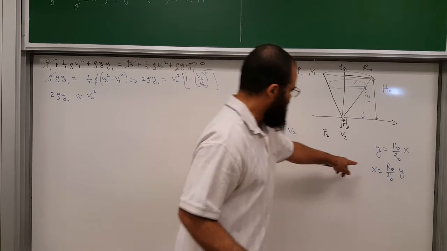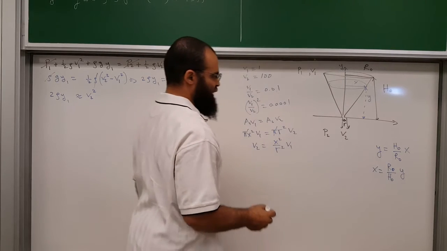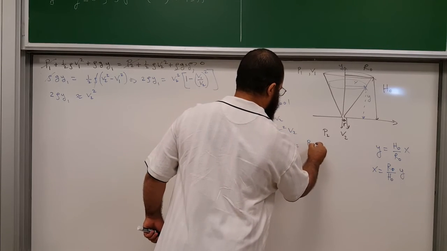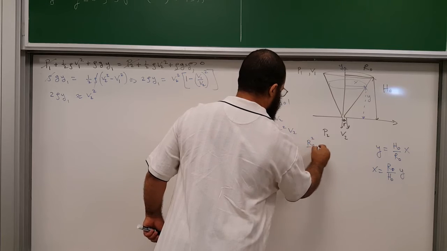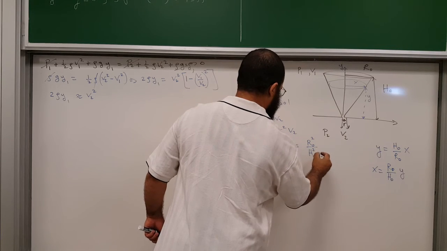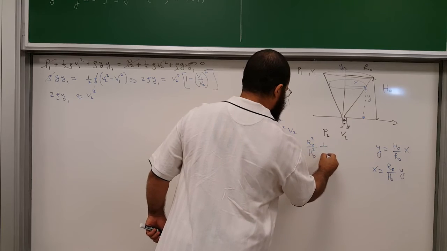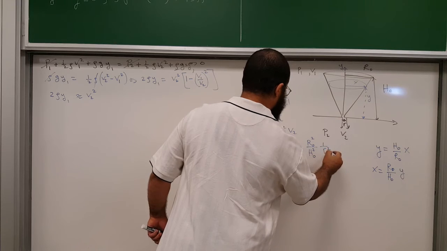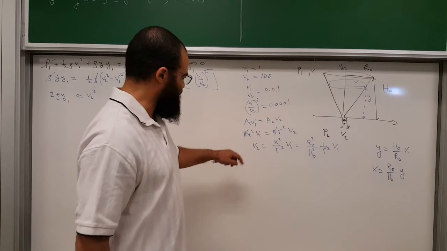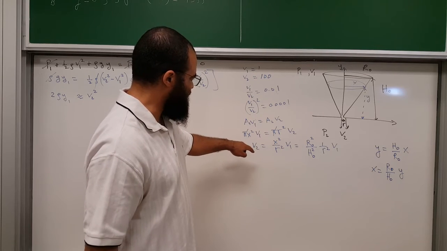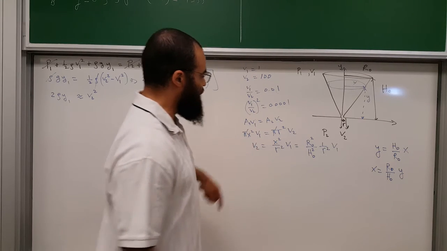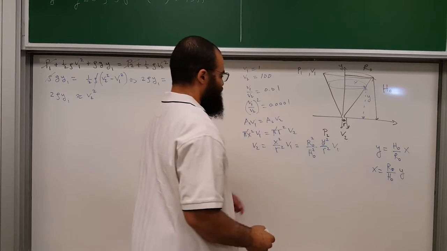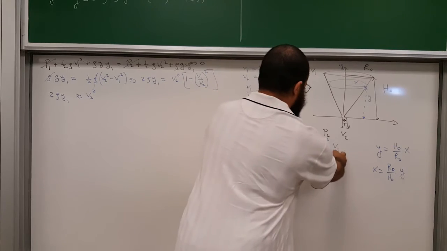And x is r0 over h0 times y. So you get r0 squared over h0 squared times 1 over r squared times V1. I hope I did not make a typo. I think I have it right. Yeah, x squared. Oh, I forgot the y. Yes, here's the y, and it is y squared. So now, instead of V2, I'm going to replace it by V1.